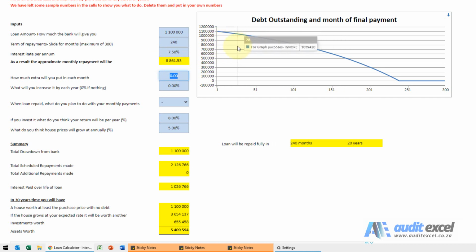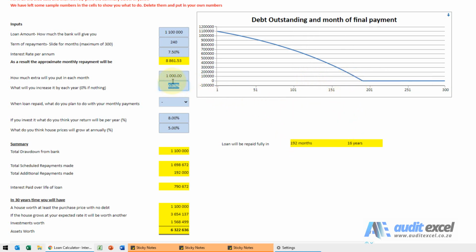We've also just got a chart here showing you how long it takes to repay and what the outstanding balance is. And the main reason for that is because you have a few other options here. So you can see if this is what you need to repay, what happens if you put in a little bit extra each month. So we need to pay 8,000. Let's put 1,000 Rand extra in. And you'll see over here, so it's 240 months in 20 years. That's the amount. When I enter it, you'll see it's dropped to 192 months over 16 years.